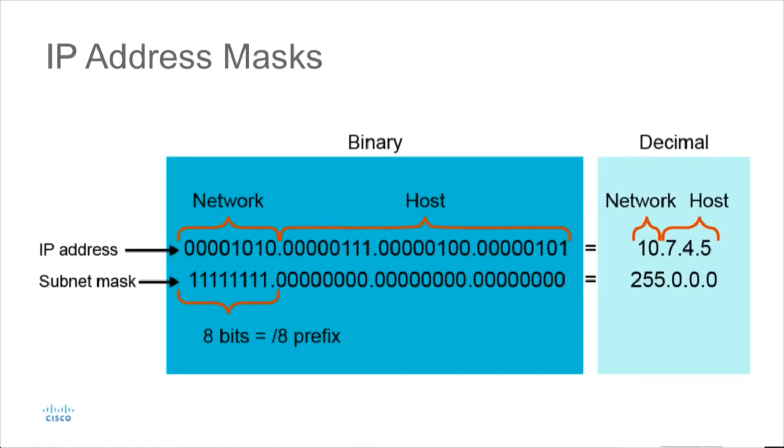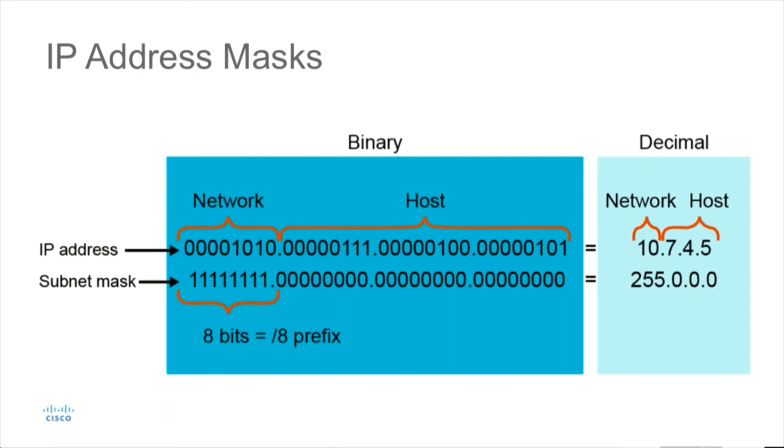To do so, we need to use an address mask. An address mask is another 32-bit number that we use as a decoder. When we stack it up against the IP address, any bit in the subnet mask that is turned on or set to 1 counts that corresponding address bit as network ID.